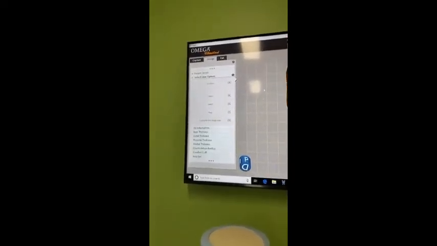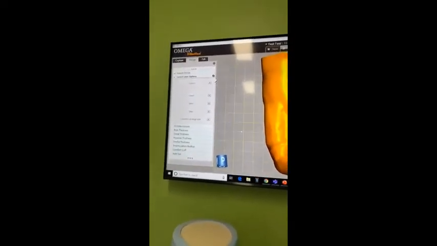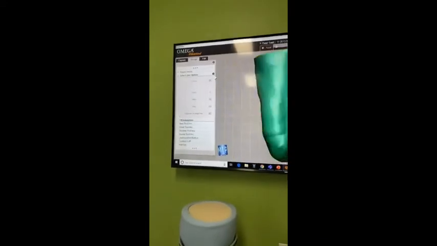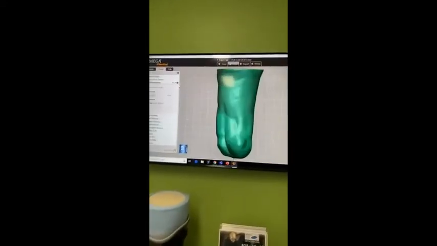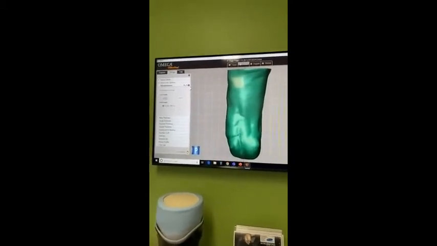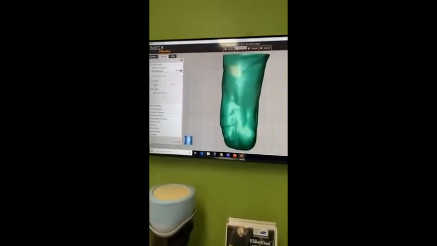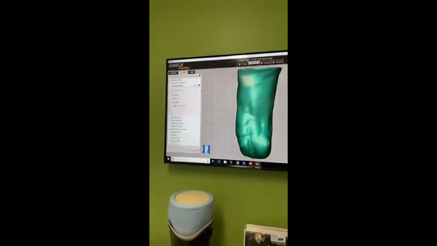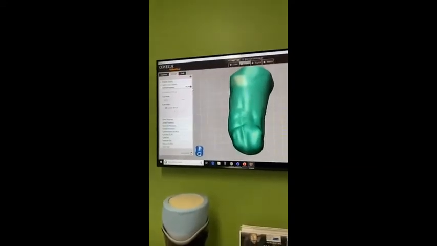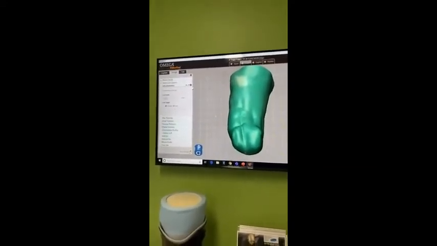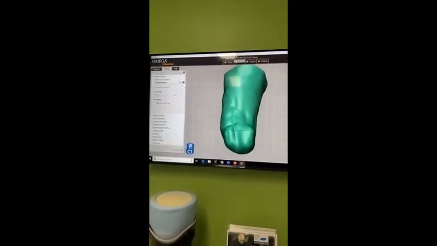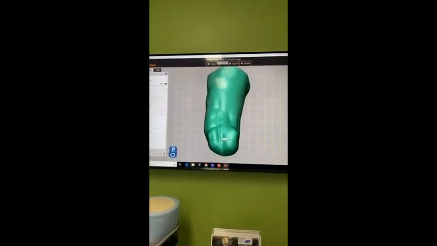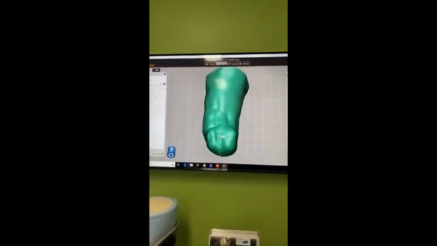So if there is a lot of invaginations and that, we can start by filling those areas. So we can change the size of the tool bit that we're filling with. So if you've got a deep invagination, you want to start with a smaller tool bit to get into the crevices first, and then you can kind of increase the radius of your tool bit.